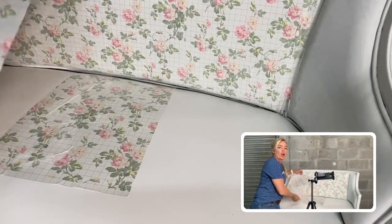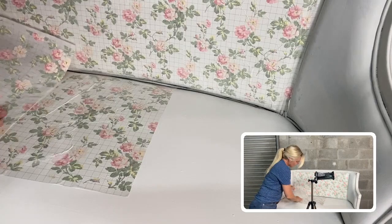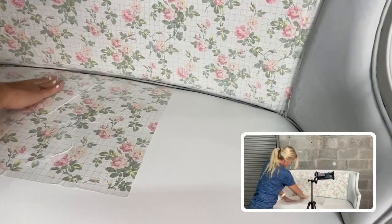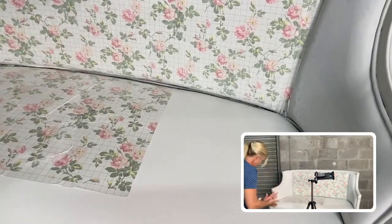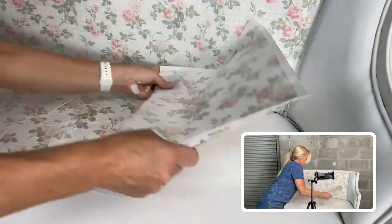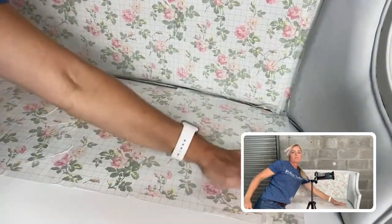Okay, so I'm grabbing my second one, and I already have it lined up where I'm going. I know the pattern. I did this ahead of time. You definitely want to do it ahead of time so you can make sure you have your pieces that match up correctly before, so you can get them on while the paint is still wet. Okay, so I'm just putting it on and I'm giving it a nice firm push. And then we're going to put this one over here. Lining it up, giving it a nice firm push. Make sure I'm rubbing it on. See that okay in the camera?